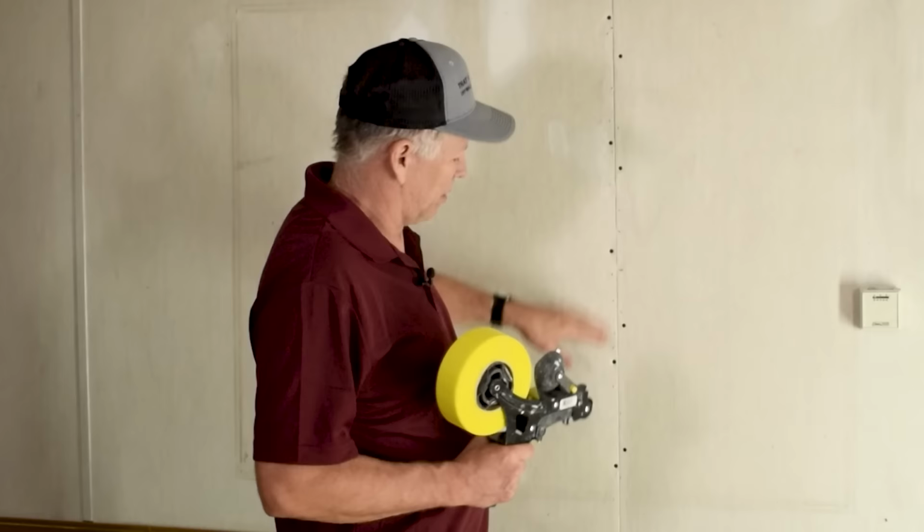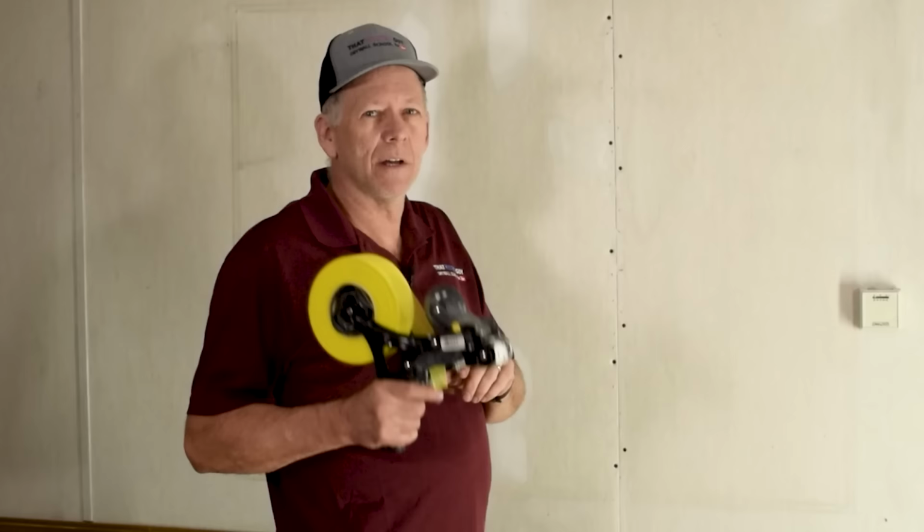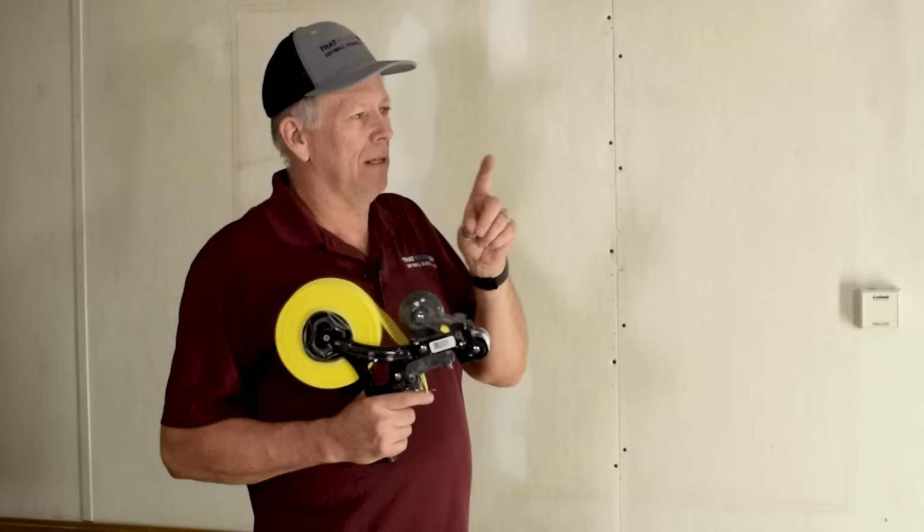Okay, then normally what I do to fix these is I go through and tape them like any new drywall. You want to use mesh tape and hot mud. If you use mesh tape, don't use regular joint compound. You got to use hot mud, which is fast setting joint compound, like in this picture here.